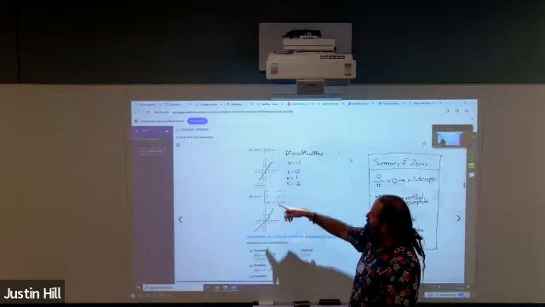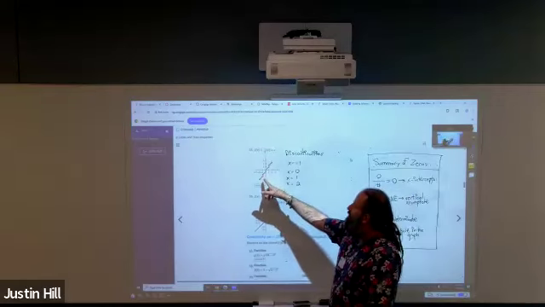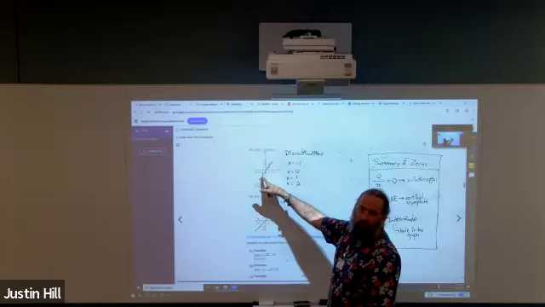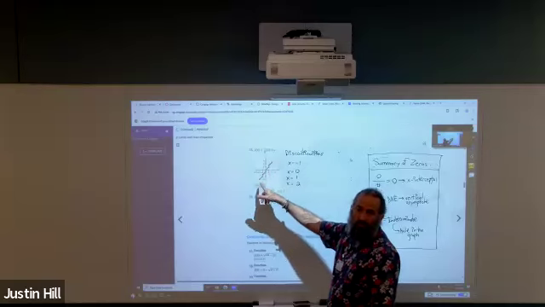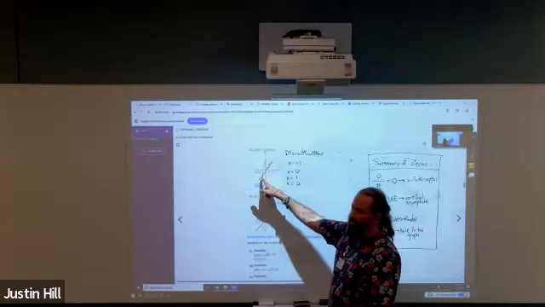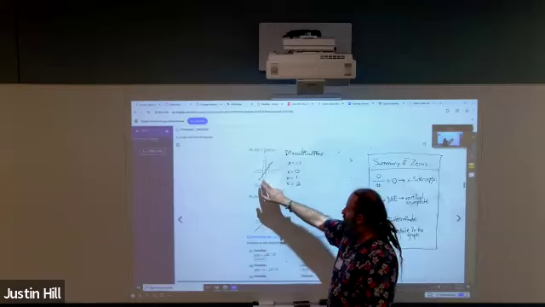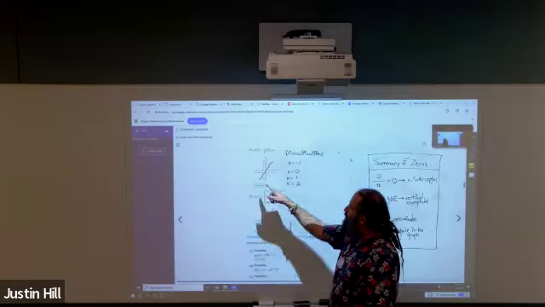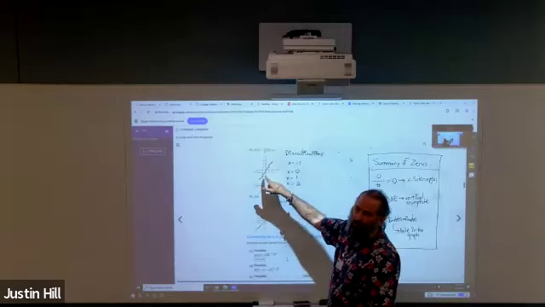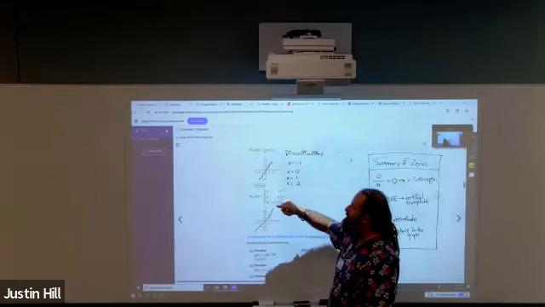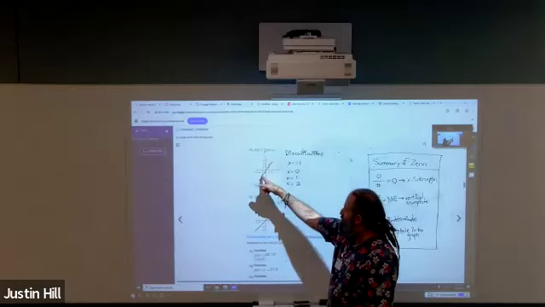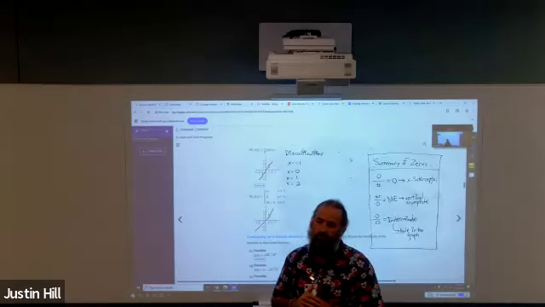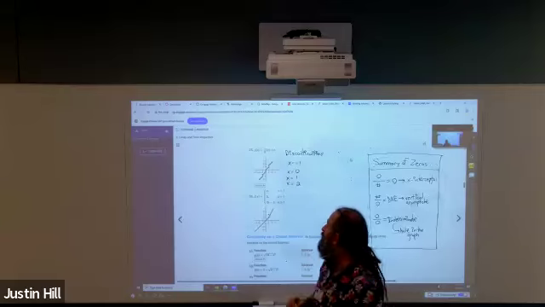But notice that, for instance, at -1, if I try to fill in that open circle with a point, I still have limits that don't match from the left-hand and the right side. I still don't have a limit. So just filling in the point here doesn't solve the issue that you don't actually have a limit at -1. And there's no way to smooth over that distance either. Just like we're looking at with our vertical asymptotes, if you try to put a point between the two there, it doesn't bridge the gap. You still don't have a limit there.